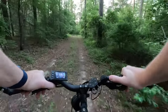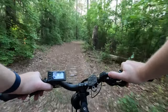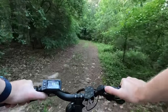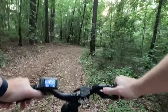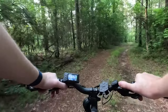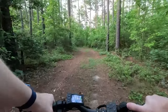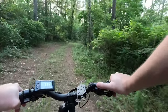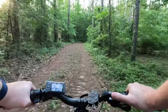This whole trail system so far has basically just been like a two-lane fire break road or logging management road, I guess. I don't know. Not sure the best way to describe it. But nice, easy riding. Got a ton of rain over the past couple days, and I guess this is high enough where it's not too boggy. At least this section. I wonder if that lower section that I did last time would have been rough.